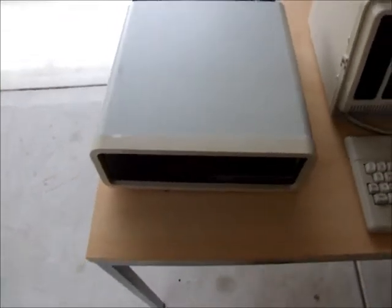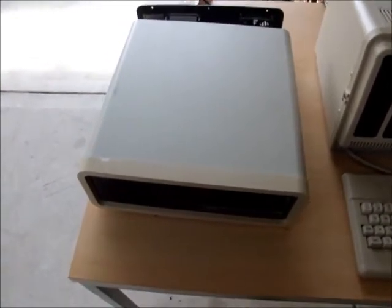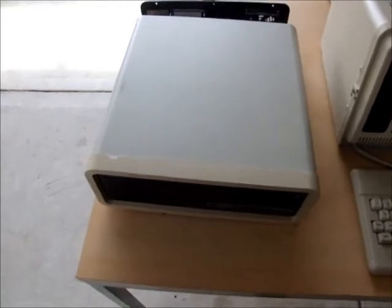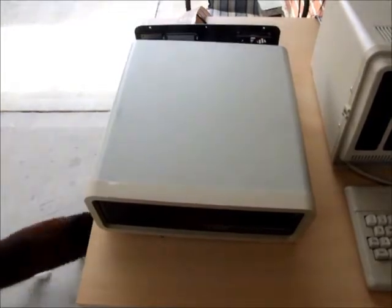A bit hard to do one-handed. I'm just going to do a little edit here and stop the video, and I'll restart it after I've refitted the lid back onto the hard drive, and we'll fire it up and see it in action.